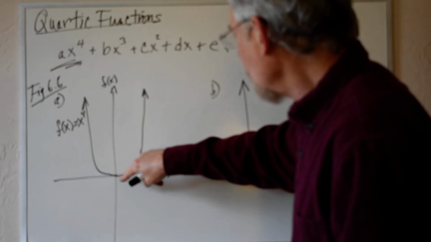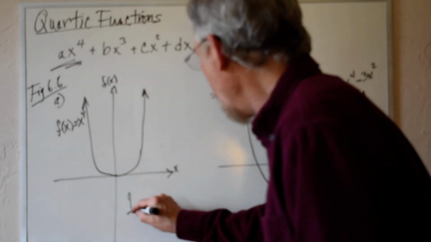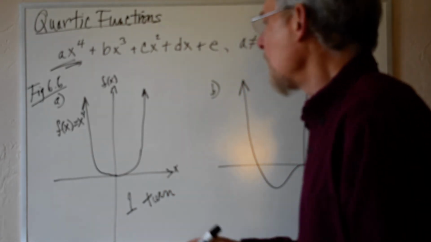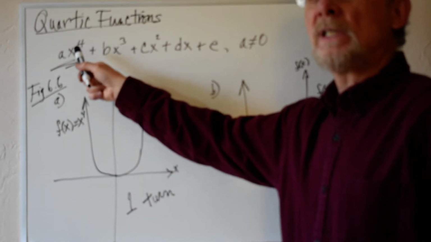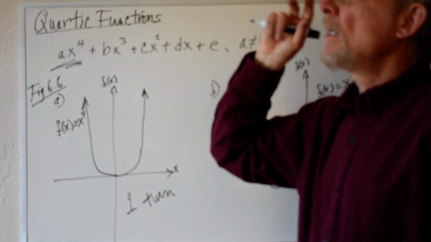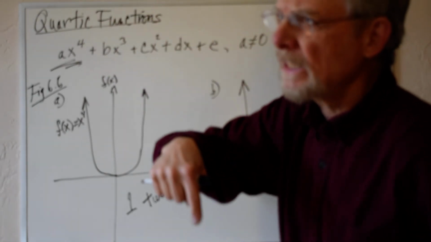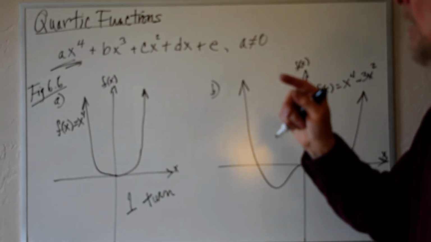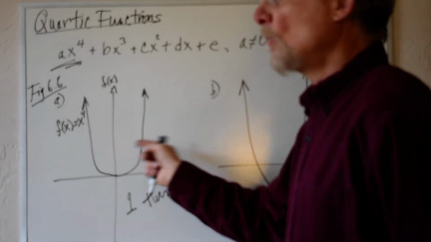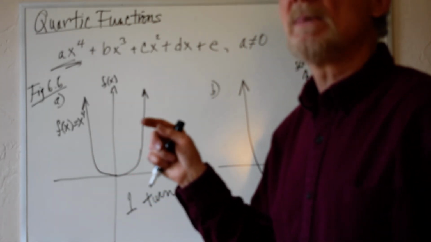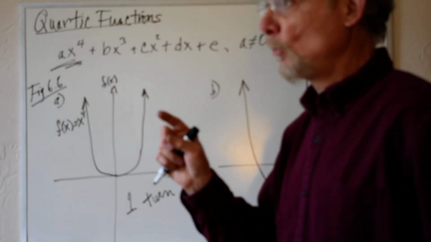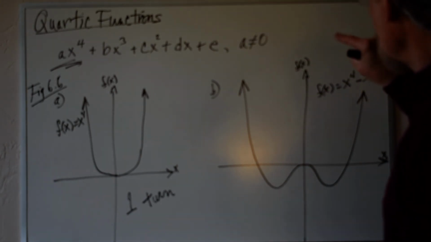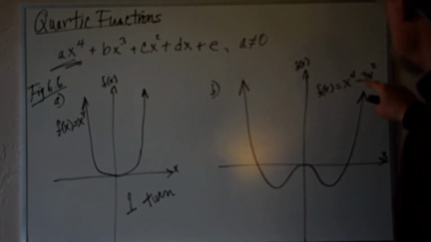How many terms? 1. So you might think like, well, wait a minute, now, the degree is 4. Aren't we supposed to have 1 term less than the degree of the polynomial? And I said, yeah, but sometimes terms are missing. And when they go missing, they miss in pairs. You won't just lose 1, you'll lose 2. So, look at this to see what I mean.